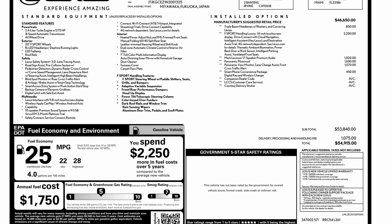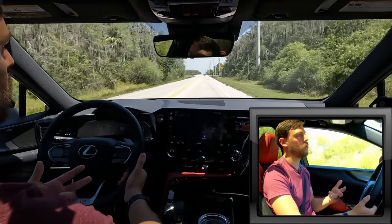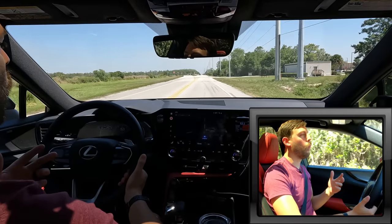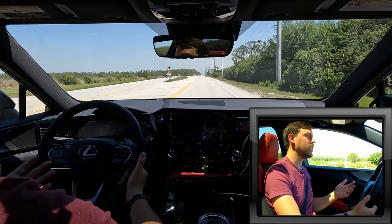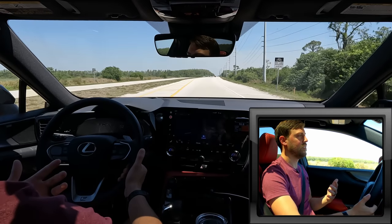So don't get your hopes up for high fuel economy in this higher performance turbocharged 2.4 liter that should be, you know, invading the entire Toyota Lexus lineup, getting rid of the 2GR 3.5 liter V6. Now, not a lot of people are excited about that, but this engine is very capable. Doesn't have a great engine note, so I'll hammer it down again.